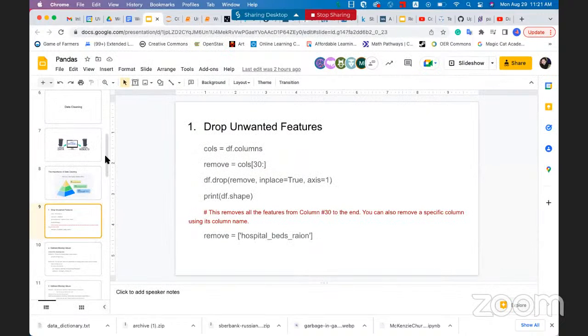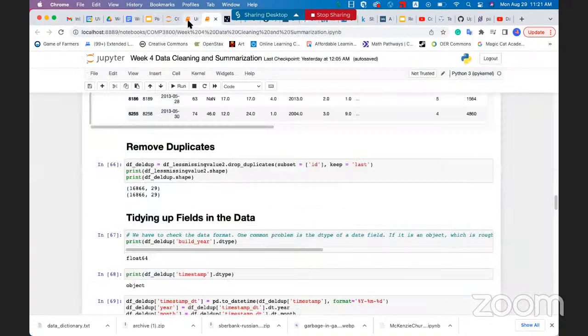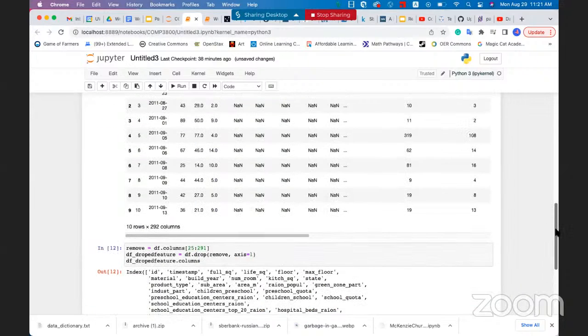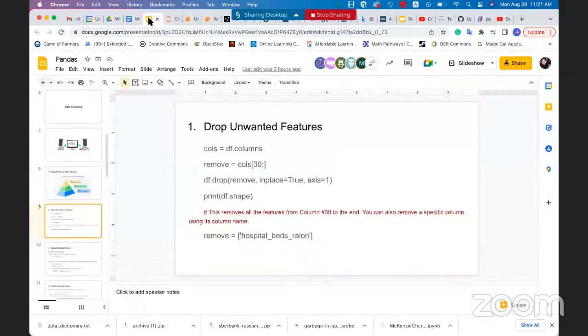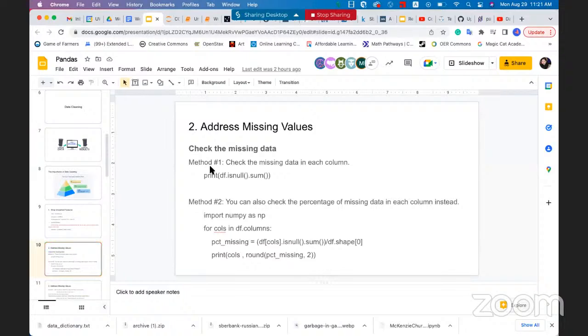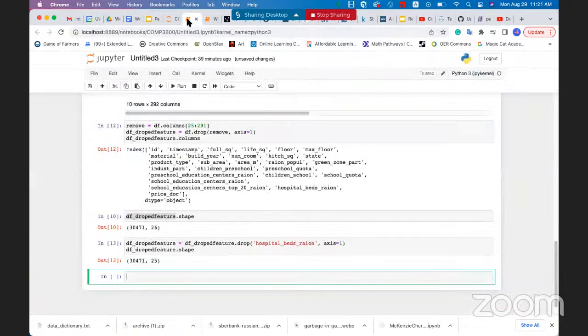And the next thing I'm going to do is to deal with these null values. As we see, we have so many null values here. Let's first take a look at how many missing values we have in each column. There are two methods to check the missing values. One is to get the number of missing values in each column, and the second one is to get the percentage of the missing values. Let's see how we work on it.